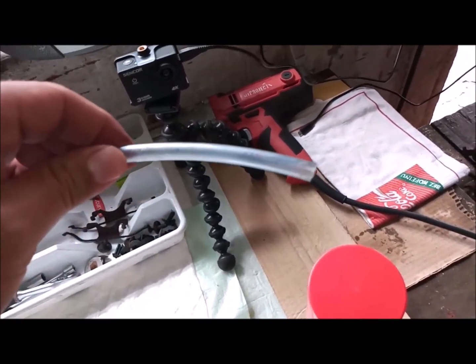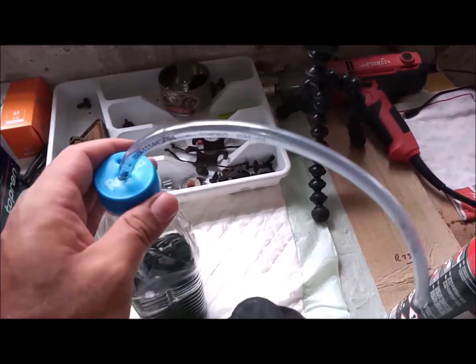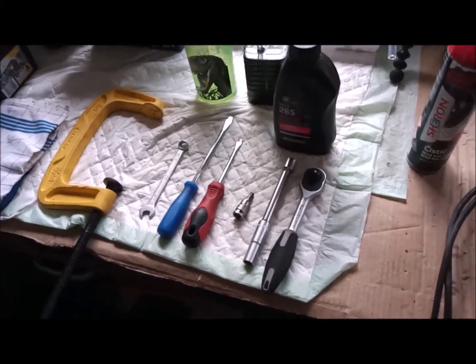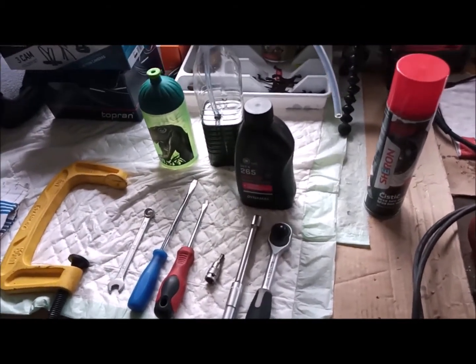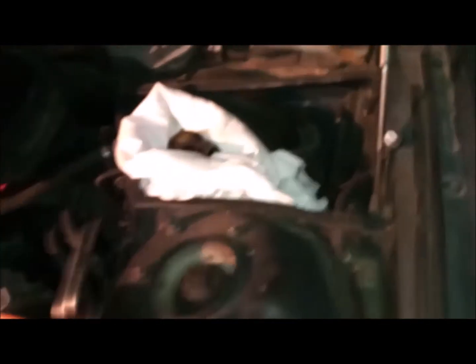This measurement, by the way, will fit most cars. It's a kind of universal. They try to make it universal, so this tube is enough to be fitted on everything. Before I start anything, I have to know where the brake fluid reservoir is in my car. And the E39, as in most cars, has it on the front left side. Of course, you can see that I have the whole car raised because I have other stuff to fix in the car. So I took the chance, since I'm waiting for the parts, and decided to bleed the brakes.